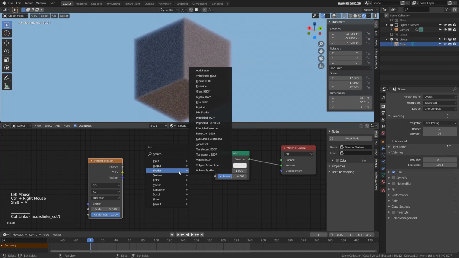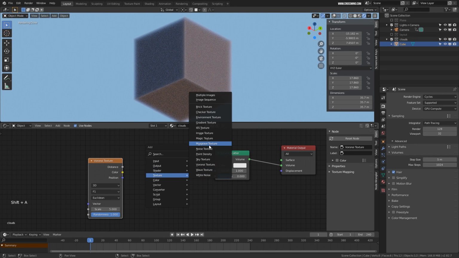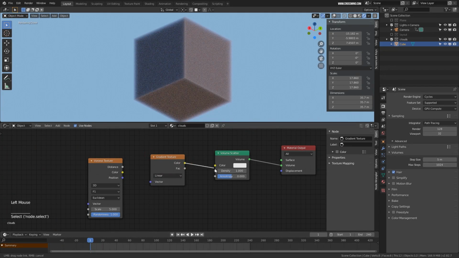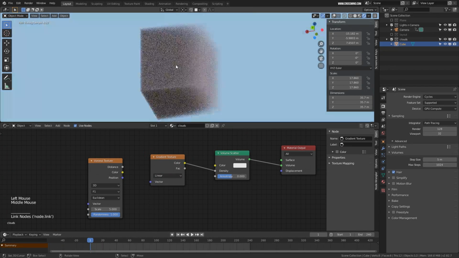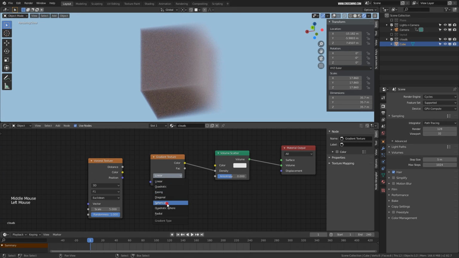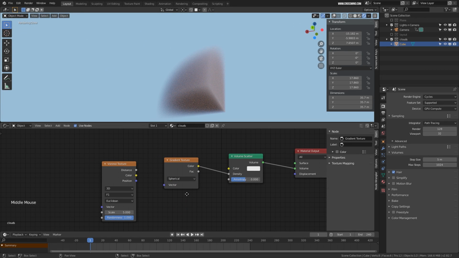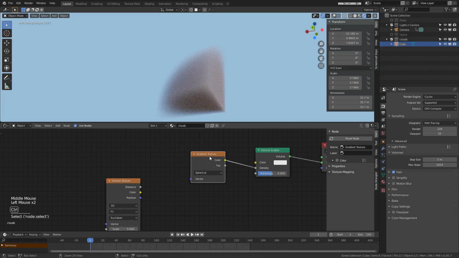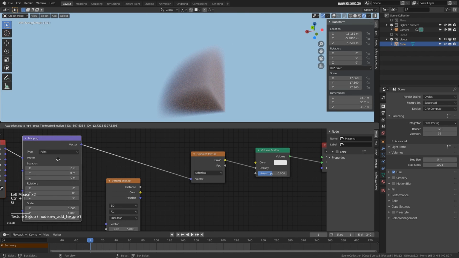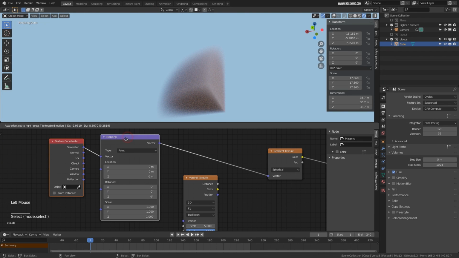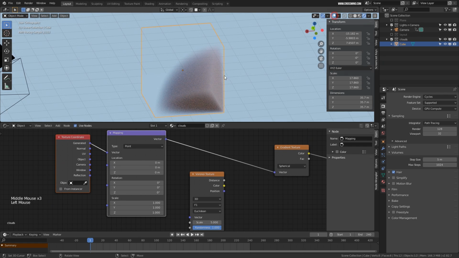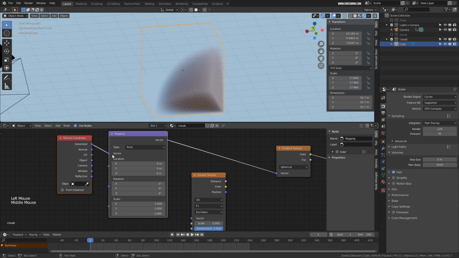Okay, now I'll bring one better example. I'll just cut this one and bring one gradient texture and plug this one into density. Okay, now if I change this to spherical and press Ctrl T, because my Node Wrangler is enabled, this will bring my mapping coordinates. Okay, by default this brings generated vector.